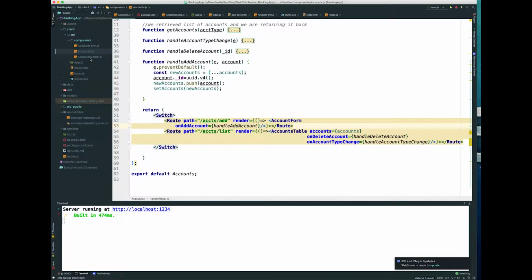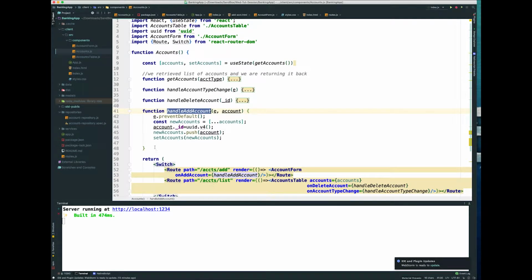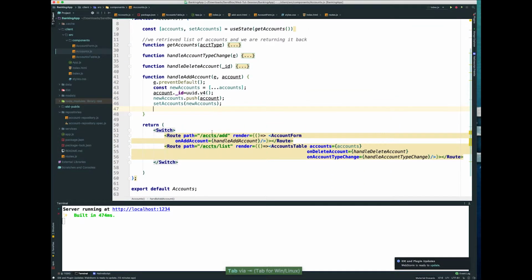So how should we load our accounts? We will use a navigation bar, but before going to the navigation, let's fix the add account. The way we fix it is, after we handle the add account, we need to navigate back to the account list.